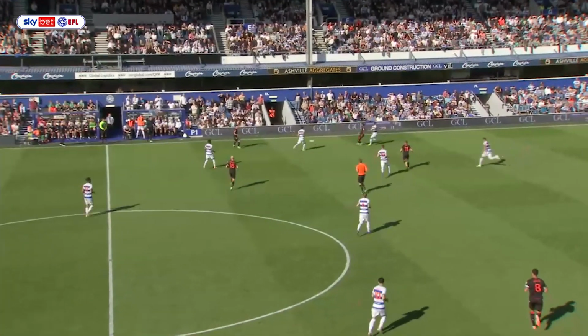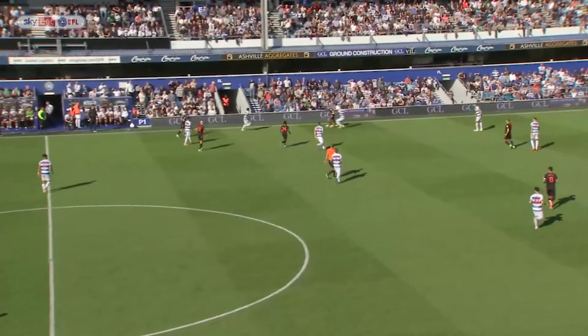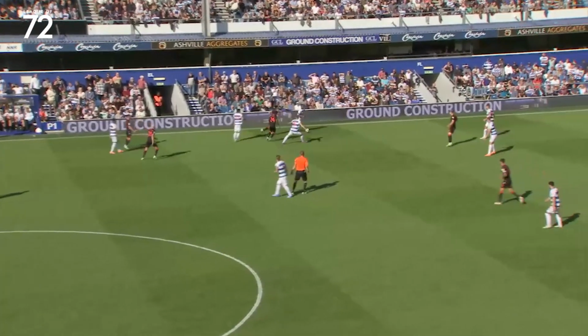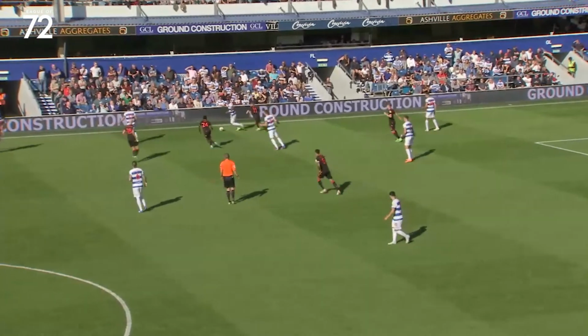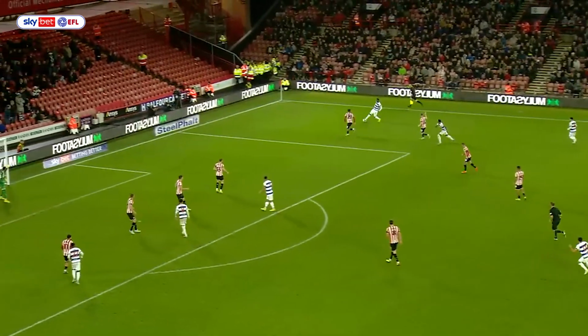This is Ethan Laird on the other side, though. We see here the aggressive attempts to win the ball back in these areas and act as a brilliant springboard to counter-attacking teams and to starting attacks in general. So let's have a look at the other role that Paal and Laird have been taking up in this team, and it's about keeping the width in advanced areas as it enables those number 10s within them to operate in those half spaces, and we can see it working perfectly here.